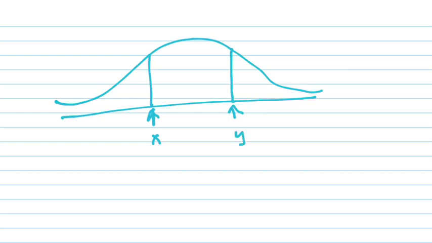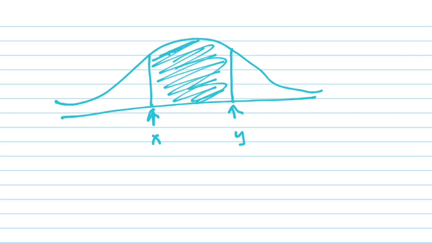Here we go. There's another one. Got a line here, and I got a line here. I'm just going to call these X and Y so you know the difference. And the shading is between them. So the shading between them means that there's a definite what? Upper and lower limit. You betcha. What's my lower limit in this case? X. What's my upper limit in this case? Y. And what else do I need? Standard deviation and a mu.